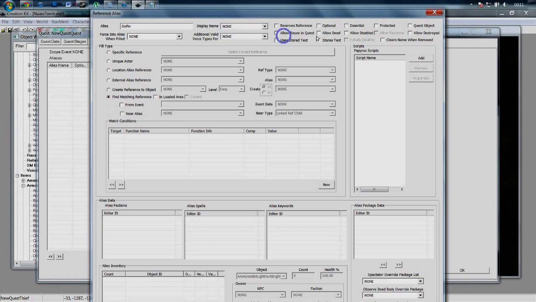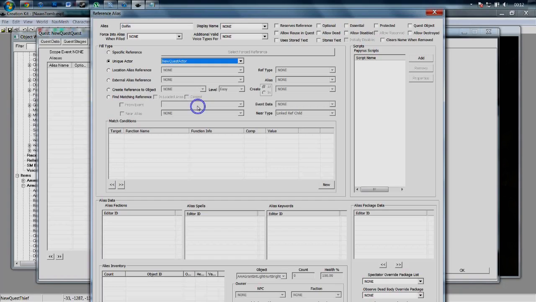We're going to ignore most of this. You don't really need to worry about the majority of this. This is stuff that we may deal with in future tutorials, but for now just ignore it. What we need to do is type in our alias, just give it the name of what we're going to reference, and in this case we want to reference the actor Dolphin Puppet. So just type his name, and tick this box here, unique actor. And click this, and we're going to search for new quest actor, which is the ID we gave to Dolphin, and that's it for that.